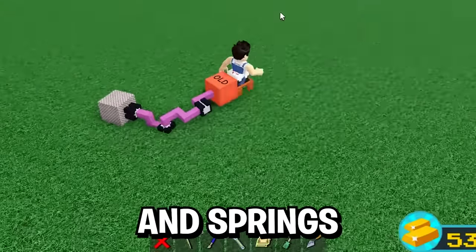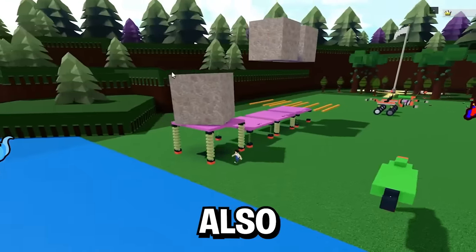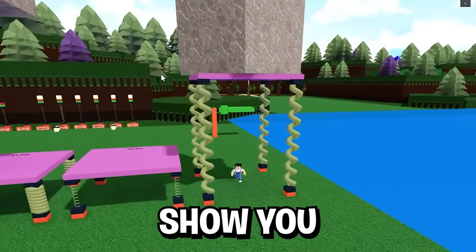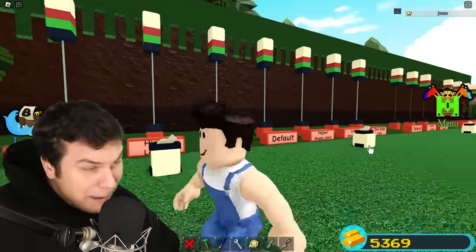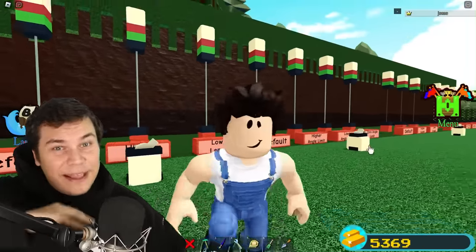New ropes, wires, and springs are amazing new blocks, but also quite confusing to use. So let me show you everything that we can now build that was impossible before. Starting off with wires, and in my opinion, the most game-changing block they have ever added.